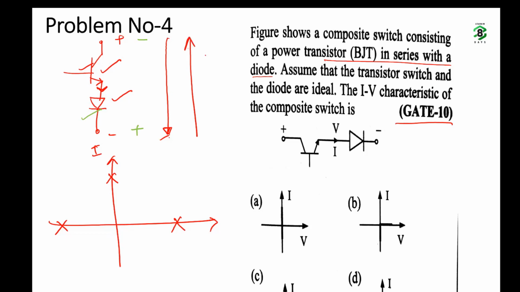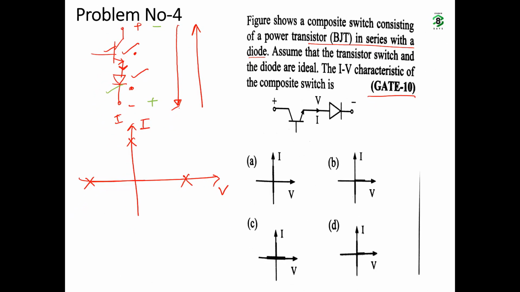If we see the current direction in this way, then this current will not be allowed by this diode as well as the BJT. So only one direction of current. So out of the given options, which one is the correct option? Option C.